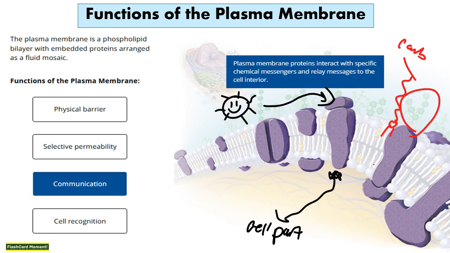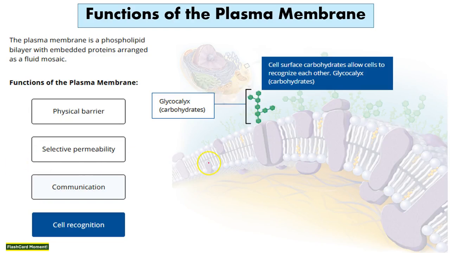Okay. And let's just give an example of that. So if you have a skin cell, you want it to be able to interact with other skin cells if you have a cut on your arm, right? You don't want a cell from some other organ system to come up and be like, hey, now we're including ourselves here. That wouldn't make sense. That's why the connection and communication and recognition of cells is very important. Okay, folks? Let me stop talking. Let's go ahead and get into more detail of cell recognition. And yes, again, they do call out the glycolipids.